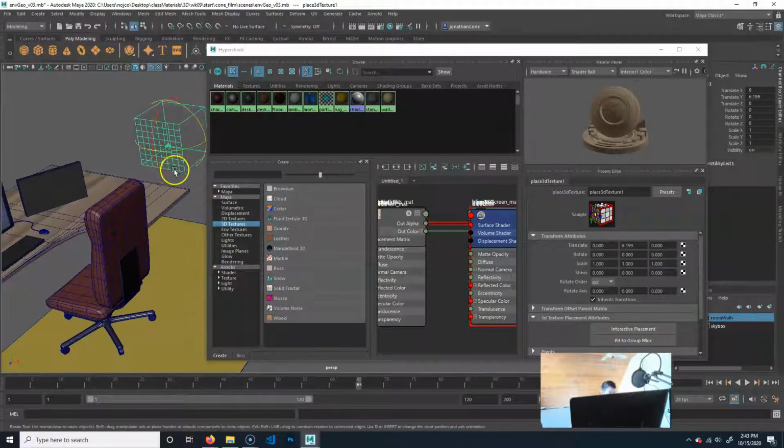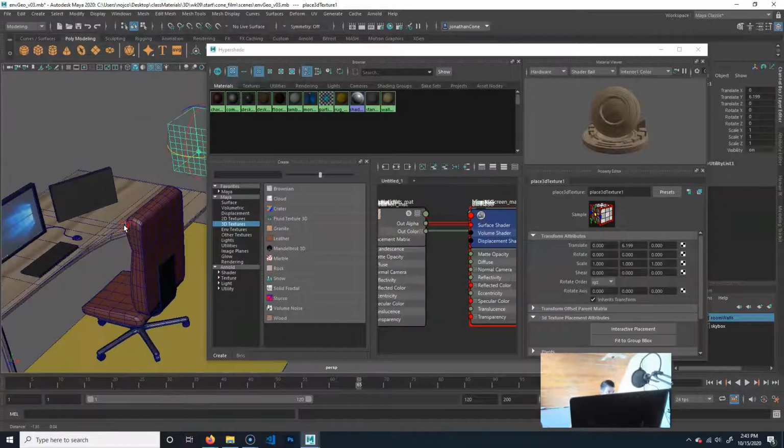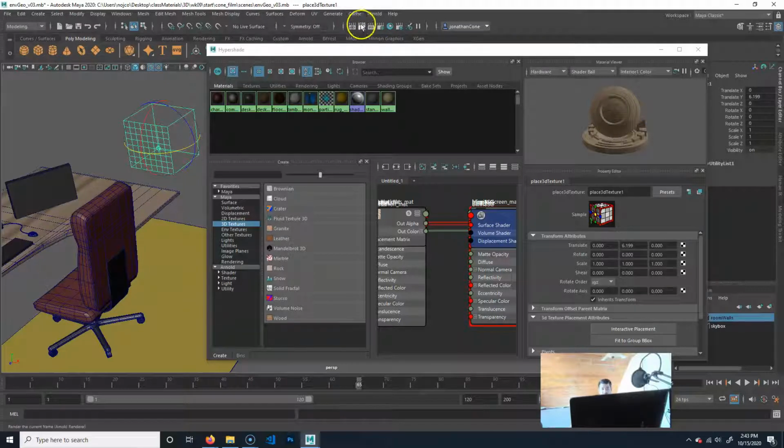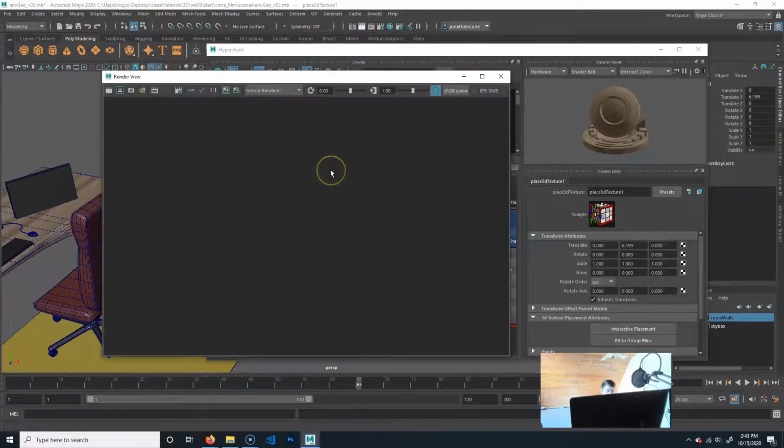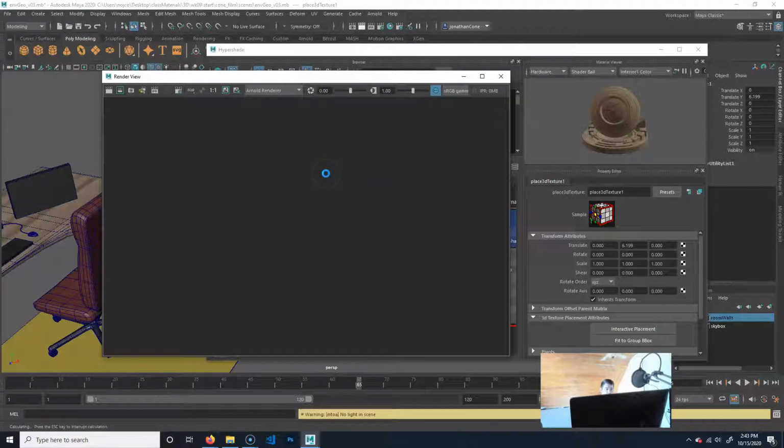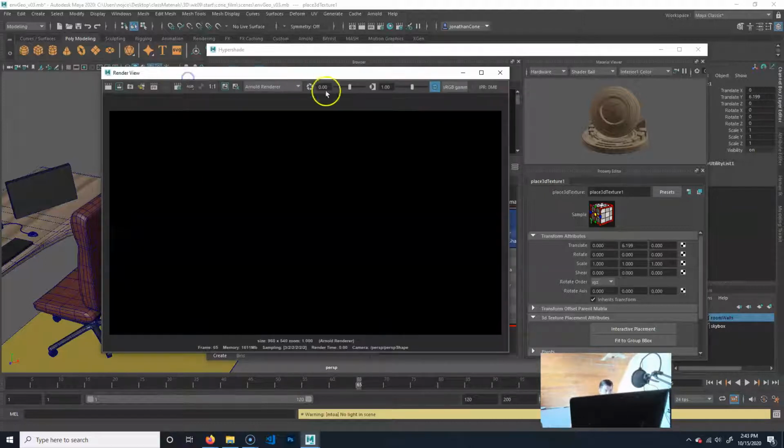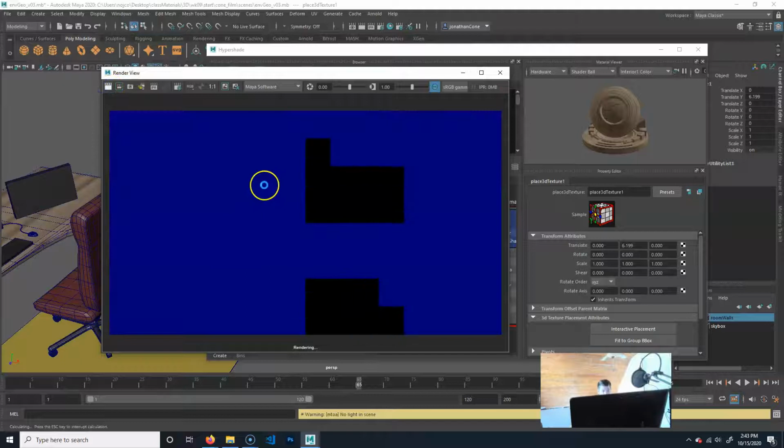Now, some of them preview better than other ones. You can see this one is not previewing well at all. Leave it like that. And the best way I can do it is to click on this to see our preview render. Yours might preview okay. Mine's just not. And it's on Arnold, so I'm going to hit escape. If you hit preview, you're going to hit this. It's going to say Arnold. And it's going to take a very long time. And you can hit escape to stop it from rendering. And then it will ignore you subsequently. There it goes. And I'm just going to do Maya Software. So just hit on this and do Maya Software. And then I'll just hit re-render. And it should render considerably faster.